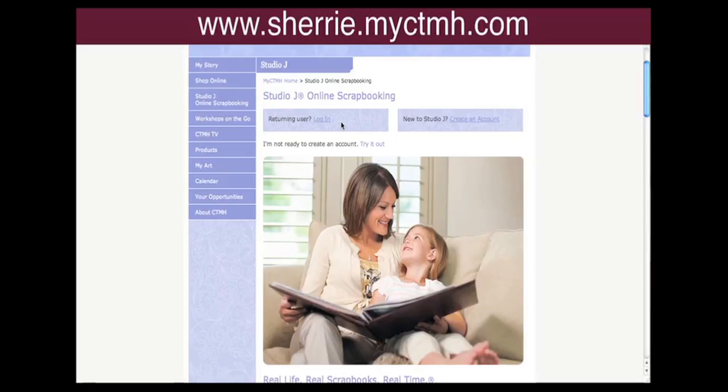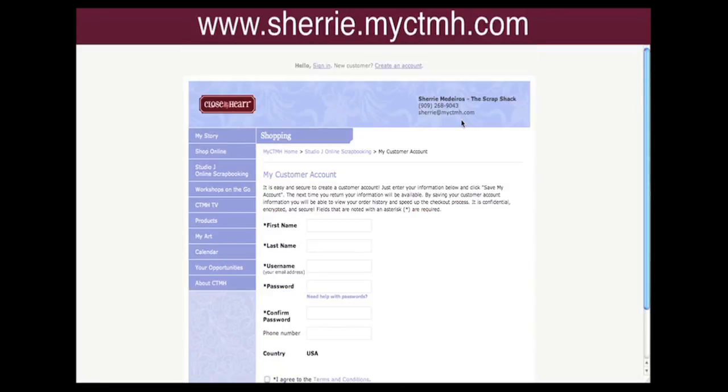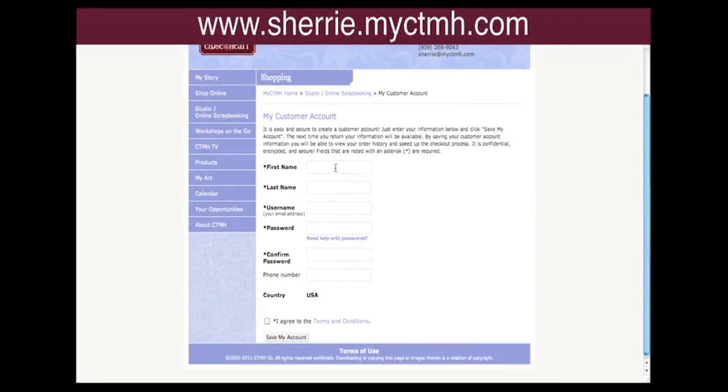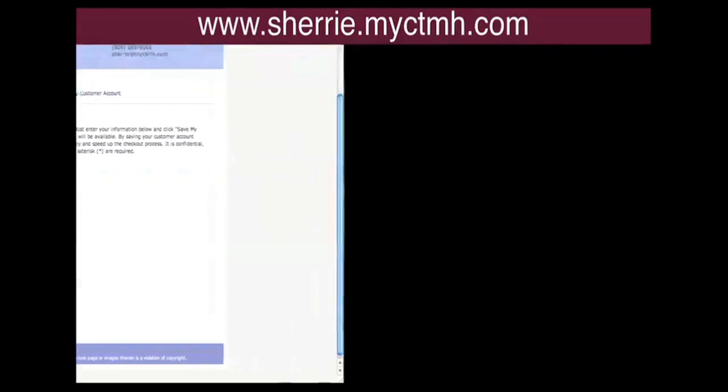Since Rena does not have an account, we are going to go over here and create an account. So I'll walk you through how to actually create that account. Okay, once you are in, this is where you're going to type in your information. You're not going to be entering any credit card information or too much personal information. Basically, it's your first and last name, your username, which is going to be your email address, plus a password. So let's go ahead and get started there.